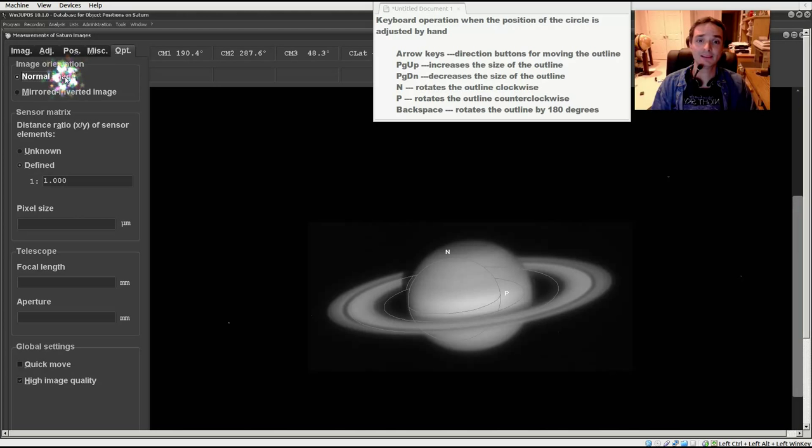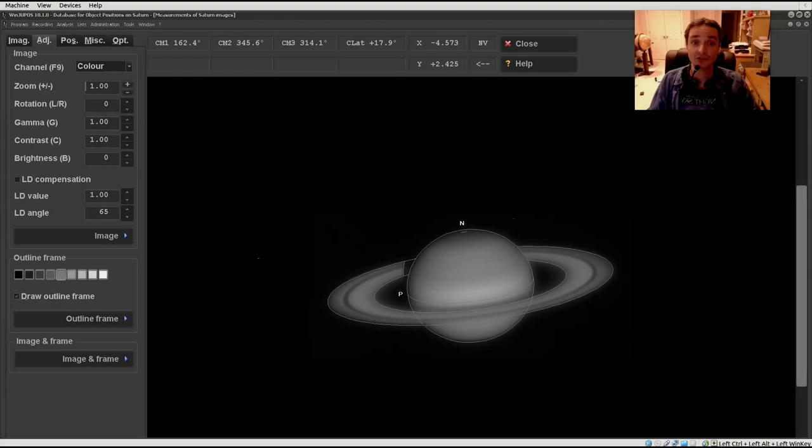Now let's take a look at some other tips to use more advanced settings in getting it lined up just right, because you'll find out that has a fairly strong impact on where it lands. So if you notice, I've taken some time to get my Saturn image lined up fairly well here. Now some of the tricks that I'm going to show you that might help you are to zoom in.